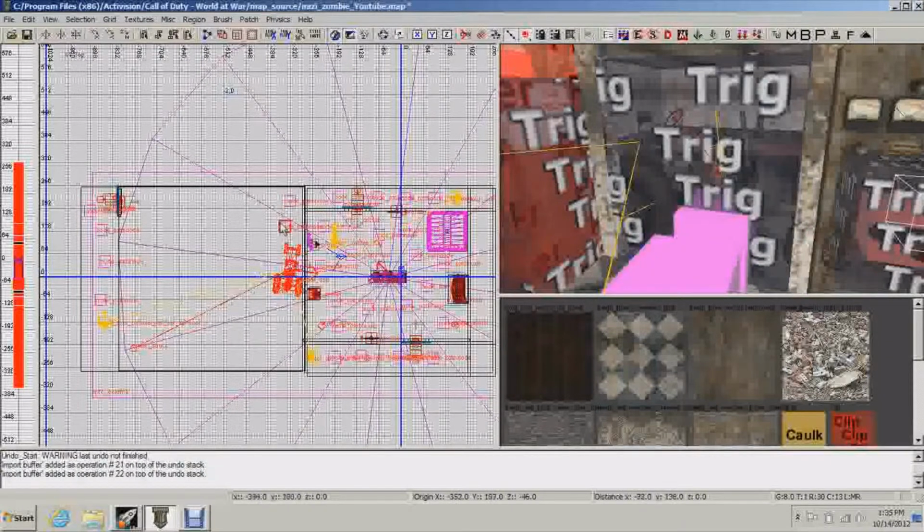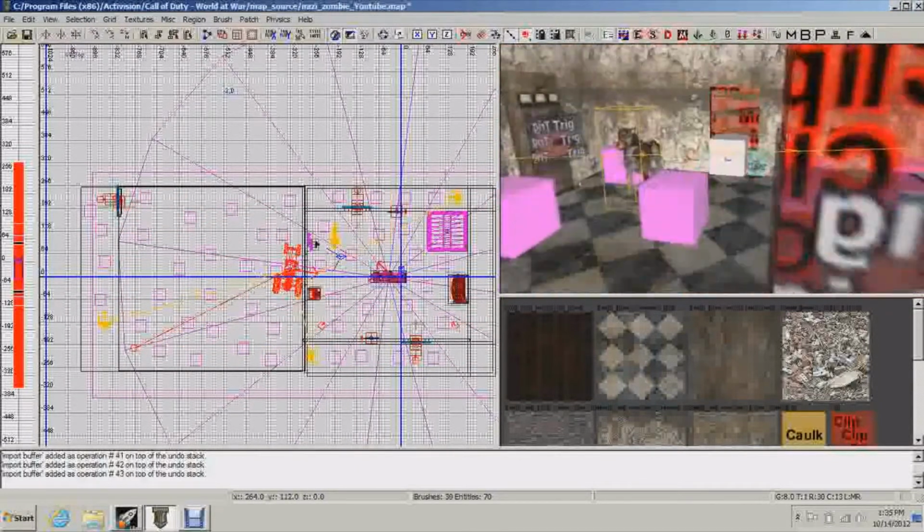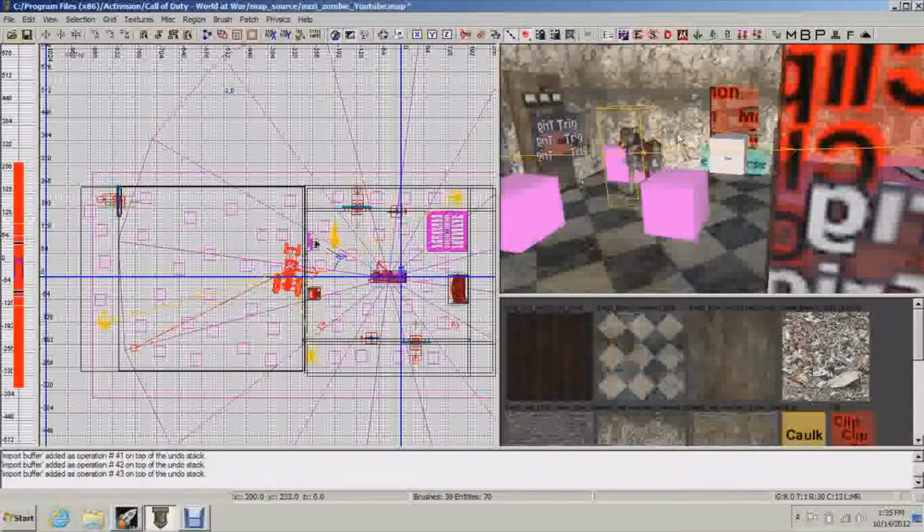So let me put some path nodes in this room. They don't have to be perfect where they are. You can just take them and make sure that they're scattered around well, just like I'm doing here. And there we go. Now we've got this room full of path nodes. That should be good.